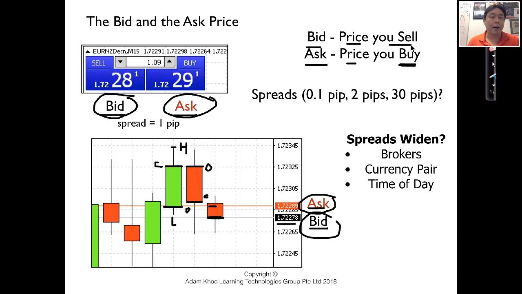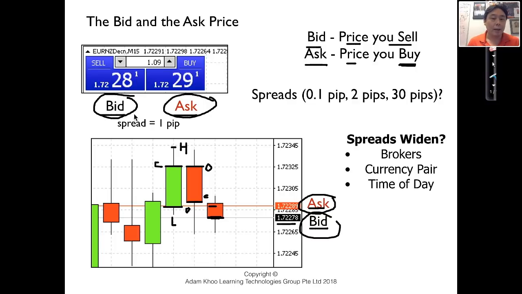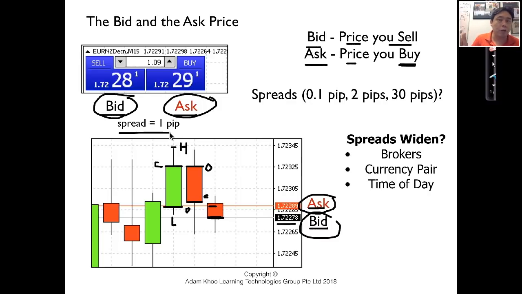For example, if I buy right now, I'm buying at 7229 — because I buy at the ask. If I sell immediately, I'm selling at 7228 — the bid. I lose one pip, which is the spread. The spread is the difference between the bid and the ask price. Spreads differ based on the broker you use and the time of day. When spreads are very thin — like one pip or less — no worries. The trouble is when the spread gets big — two, three, or five pips — that's when we start having issues.